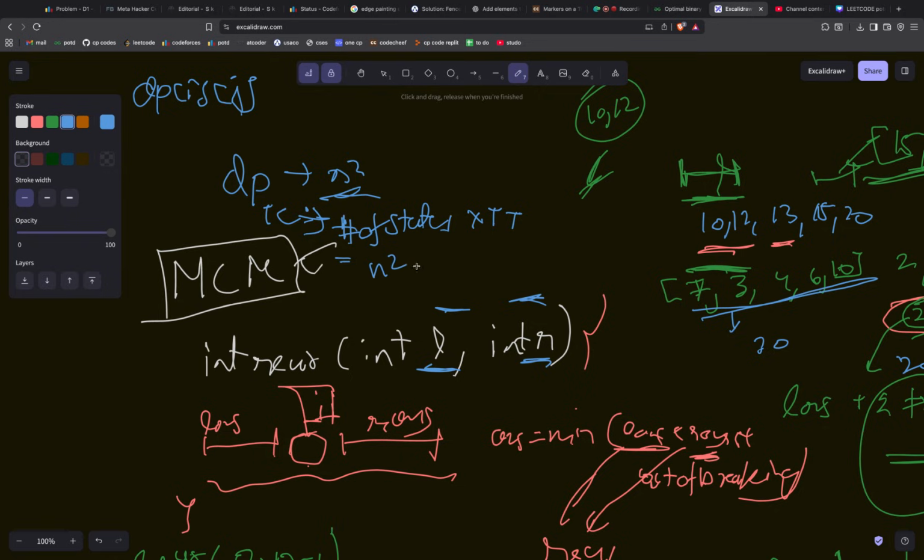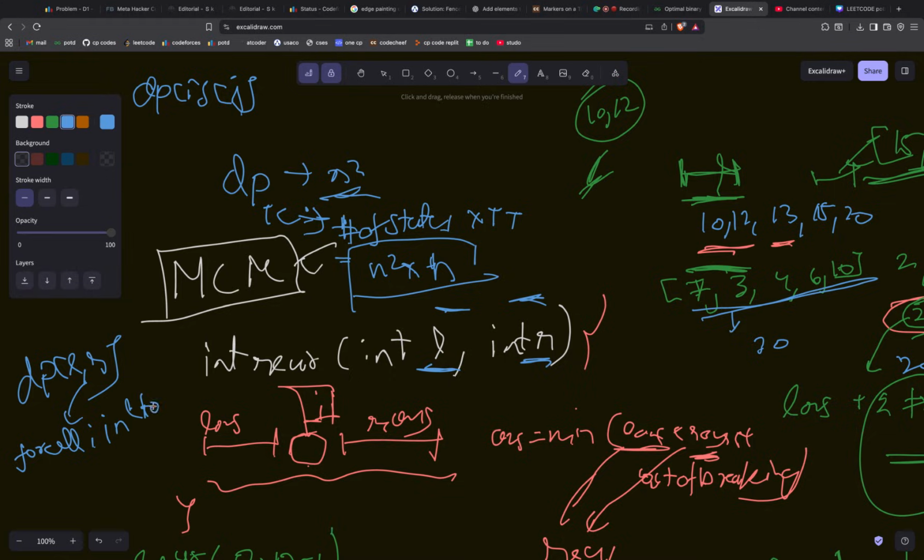Number of states is n square and transition time is n here. Why is it n? Because at dp L comma R, you are going for all I in L to R, so you are doing n computations. That makes transition time n here, so that would become n cube. But the n cube is fine because n is 100, so n cube would be 10 to the power 6. That is fine.